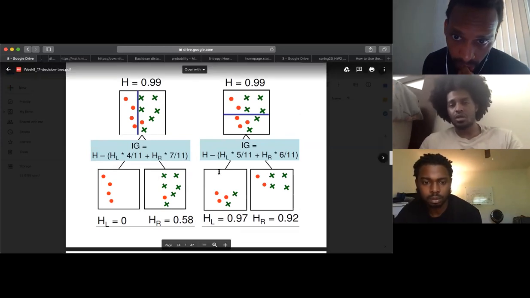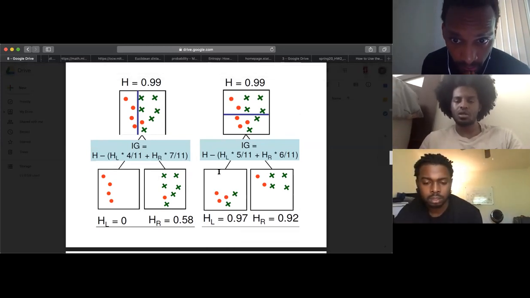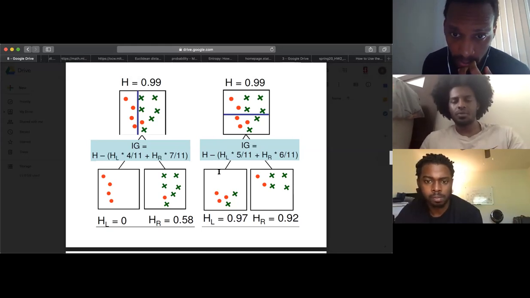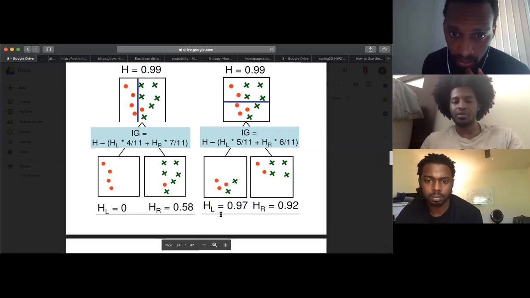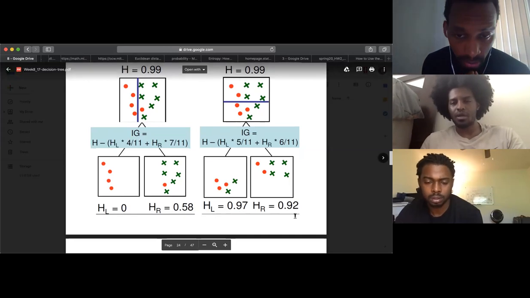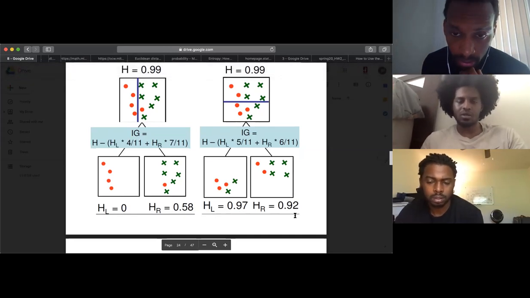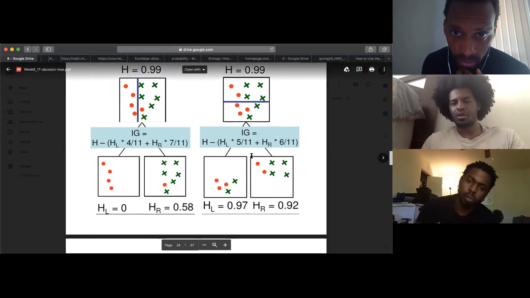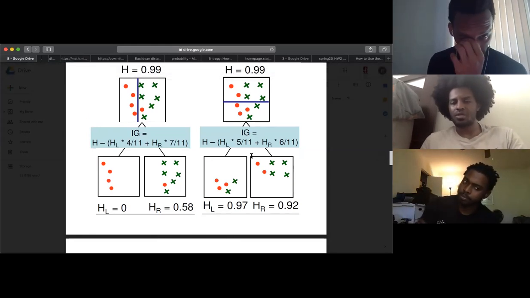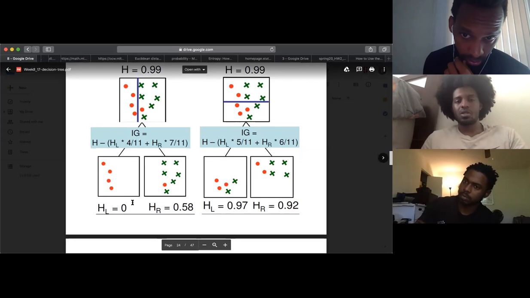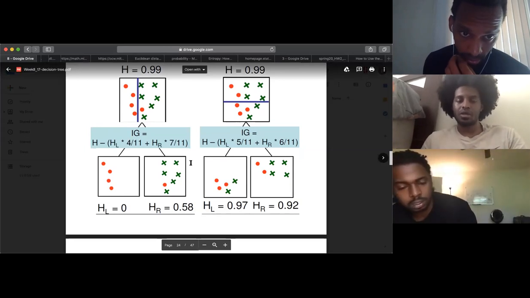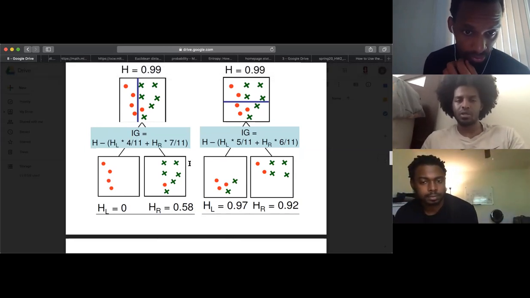And then on the right-hand side, if you chose to split across on the y-axis, or your random variable x2, you can see that the partial calculation leads to an entropy that's very high on the left and an entropy that's very high on the right. And so you would not want to select the right-hand side option, because you can tell that the amount of information gained is very low between the parent node and the left or the right child. But you can see that you gained a ton of information on the left-hand representation by splitting across on x1.